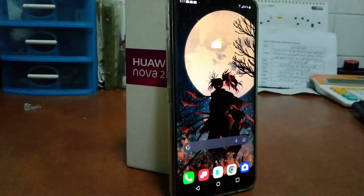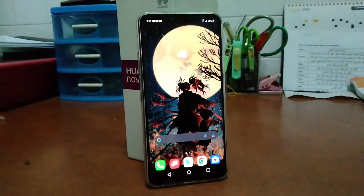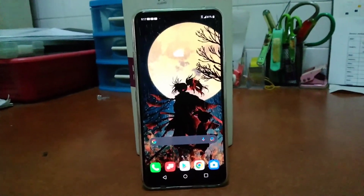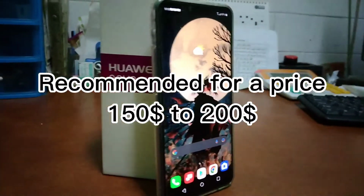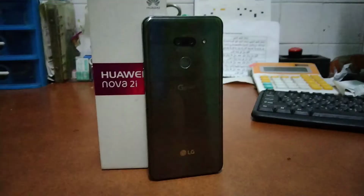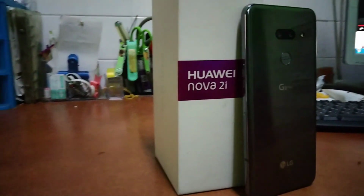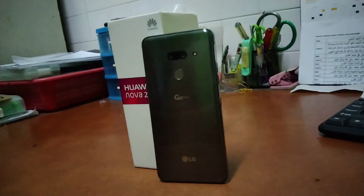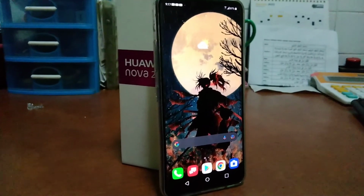So in conclusion, should you guys buy the LG G8 ThinQ in 2022? I do recommend it for you guys if you're on a budget. I recommend buying it under around 200 or maybe a little bit, 210. That might be pushing it, but I recommend it for a user below $200, okay? Because this is good, you can play this game and do a lot of heavier things, not that heavy, okay? You can still play games and do video editing for your YouTube channel. So I do recommend it.